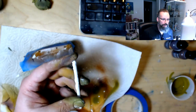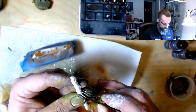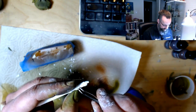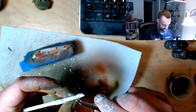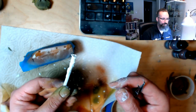What I would do at that point, there we go, is come in and you can actually pick at it a bit. Create your texture that way. Anywhere you see a seam, for instance, just peck at it. Little rips here and there. And as you build that up, you'll definitely get more tree bark texture. But I'll have to finish those another time because they will not be ready today. All right.